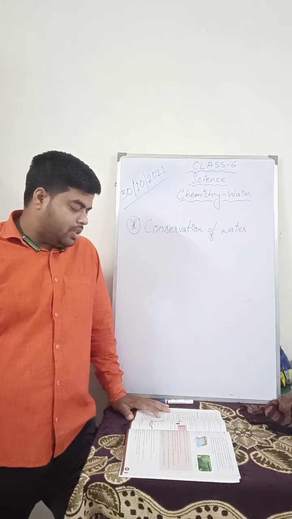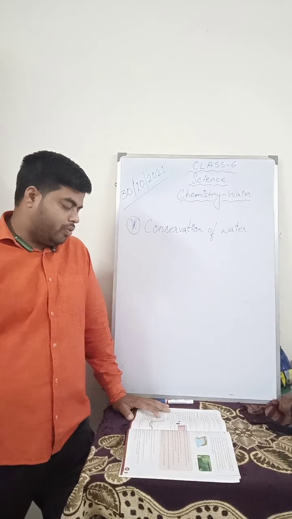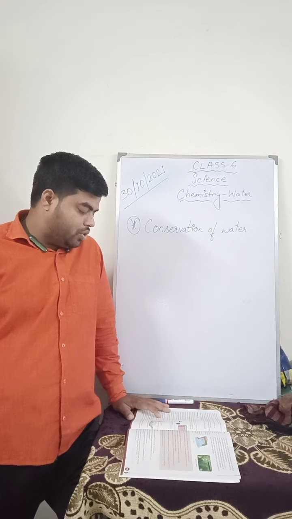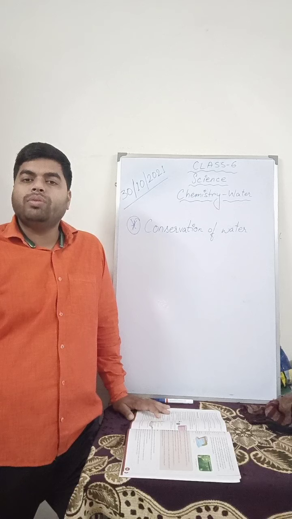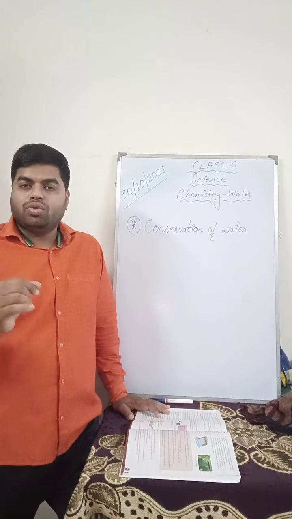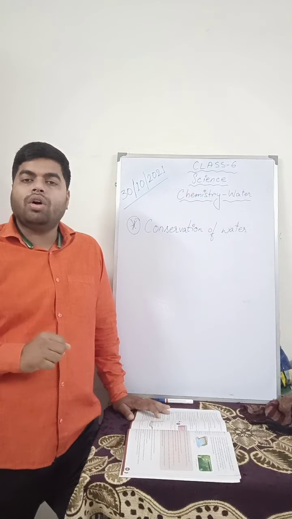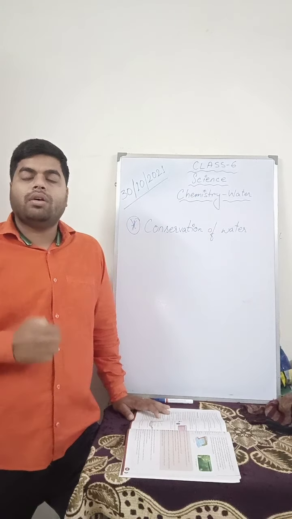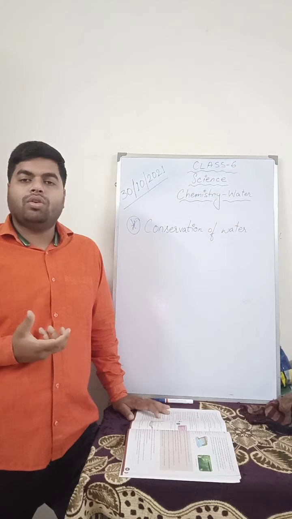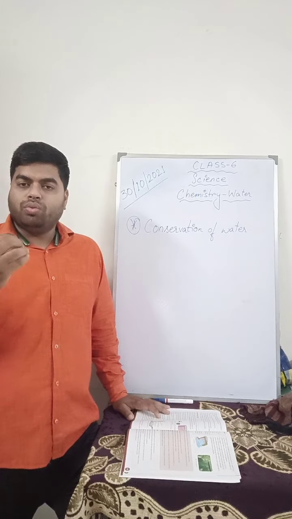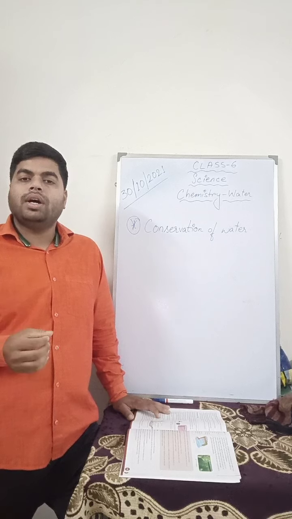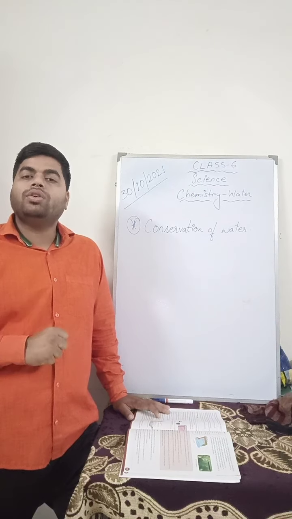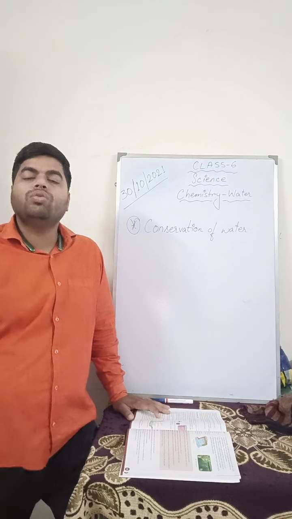So conservation is avoiding the wastage or loss of important and precious resources necessary for future use. So what do we mean by conservation? Conservation means to avoid the wastage or loss of water, which is very important and very precious for our future. If there were no water, life wouldn't be possible. So we should learn to save water and use it carefully, so that there is no wastage.